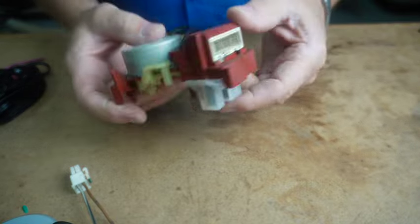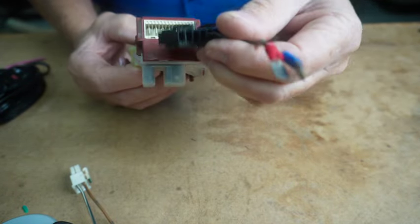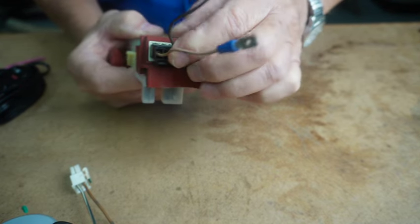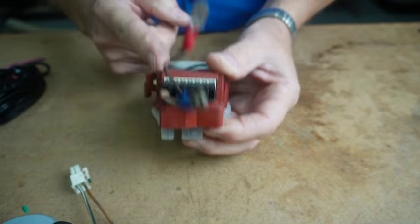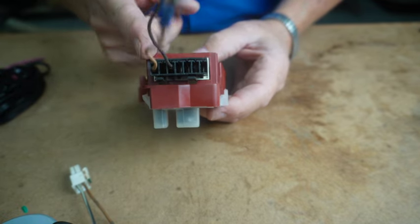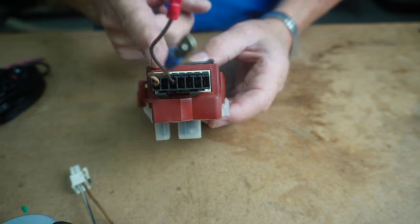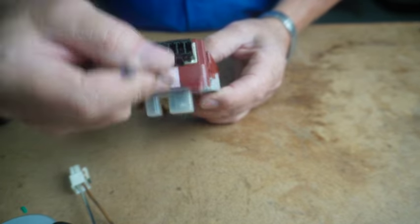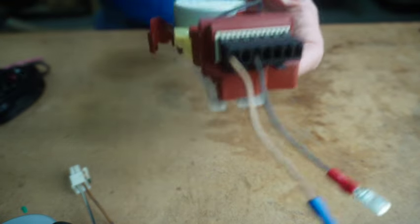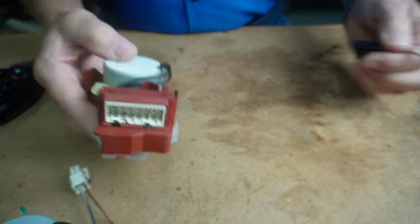And for this one, I've run it down to the first pin. If you're looking with the motor facing you, it's going to be the first and the third pin from the right. So all the way to the right, you take the first pin and the third pin. And don't mix that up, because if you do the first and the second, you will smoke this device, because I have done it. And these aren't cheap.